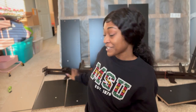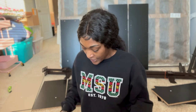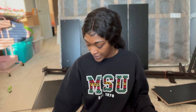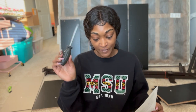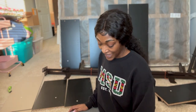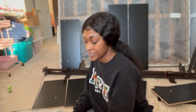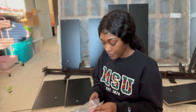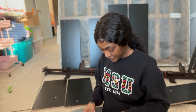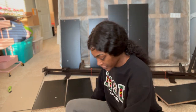The instructions tell me to check everything and make sure I have all the pieces, so I did — they're all spread out behind me. It also told me I needed a hammer, a Phillips screwdriver, and a flat screwdriver, so I went and got those from my dad. I don't even know where to begin honestly — obviously at step one — but I've never done anything like this before, so I'm just going to make sure I have all the right little pieces, and if I don't, my dad probably does.